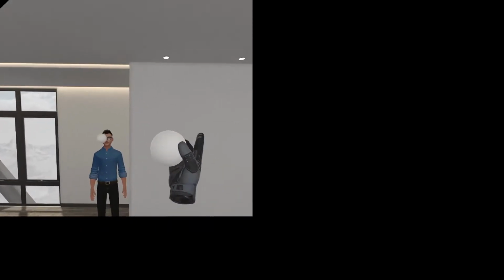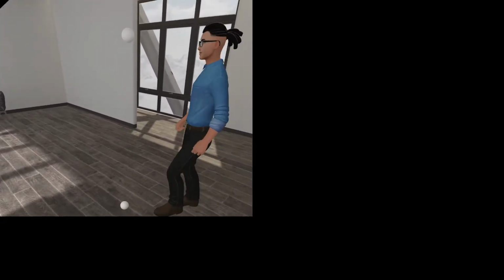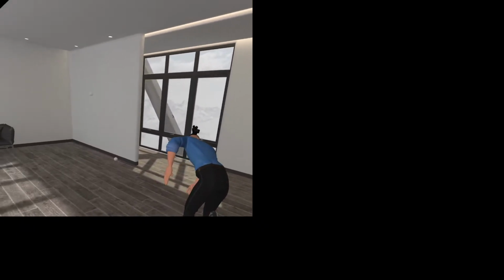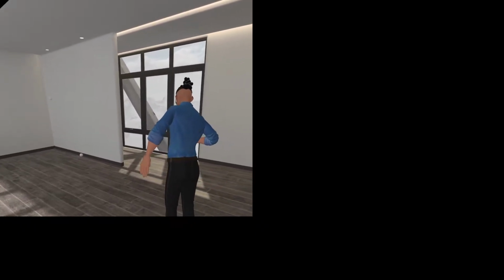So anyway, this here is a pretty normal physics ball. I can move it using physics. It's highlighting because I made it interactable. But when I pick it up, this guy will go and collect it. So you can see him snapping as he stopped to pick it up.